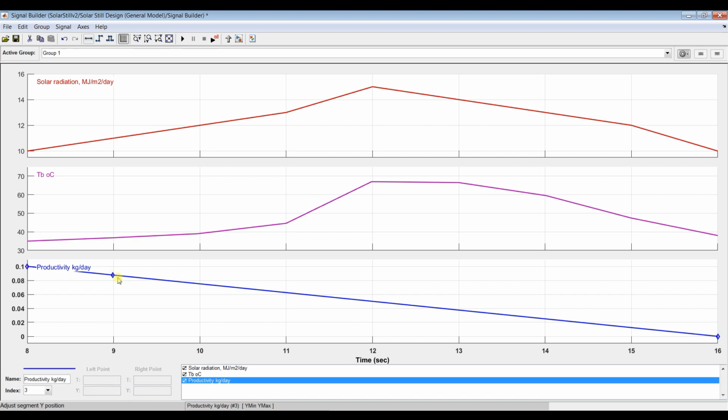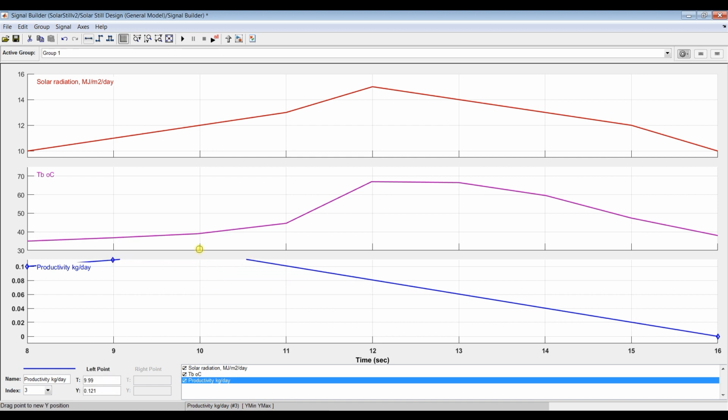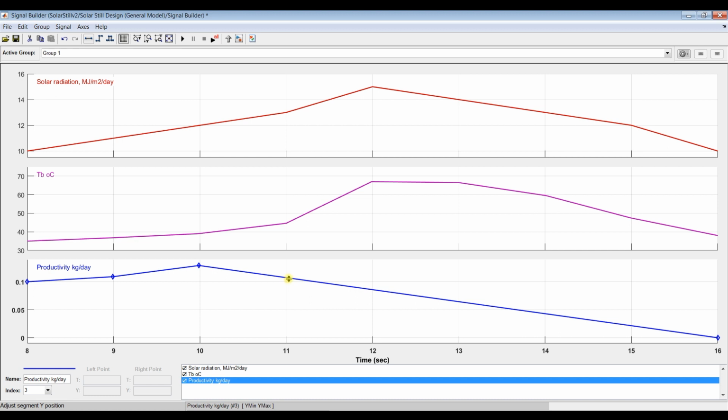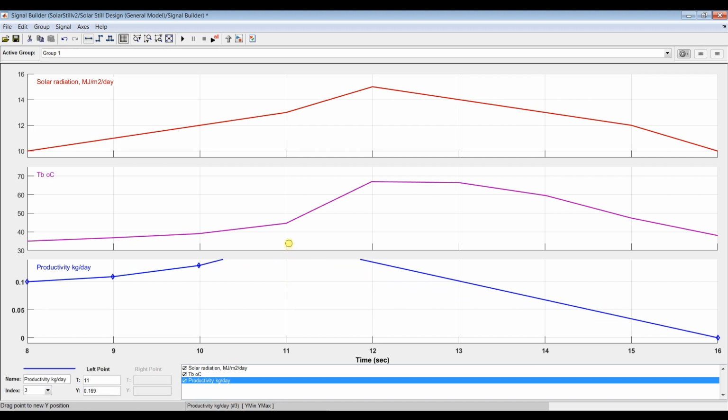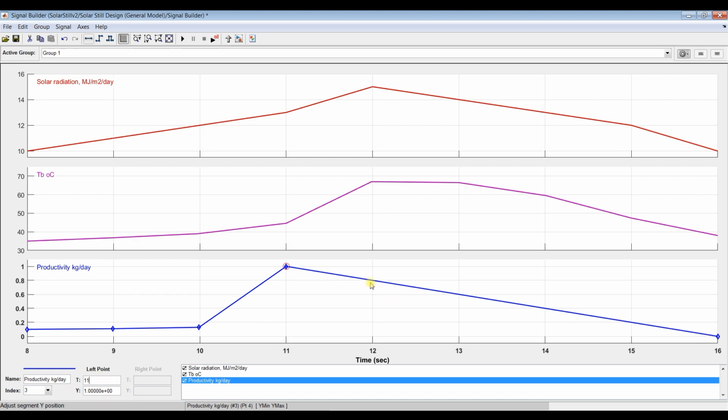9 o'clock it increased slightly, and it keeps increasing, up to 12 o'clock, where it reaches 1 kilogram and remains constant, and then decreasing, whatever you like.